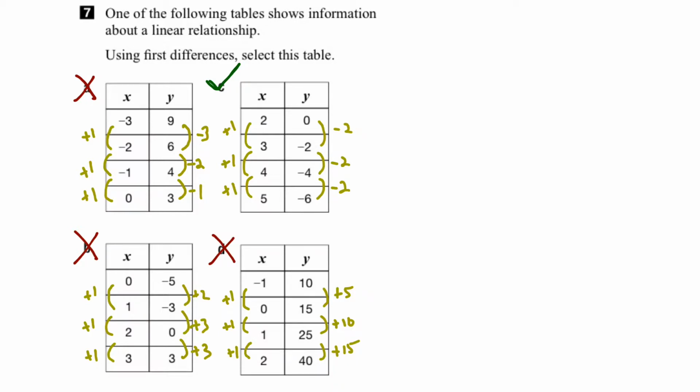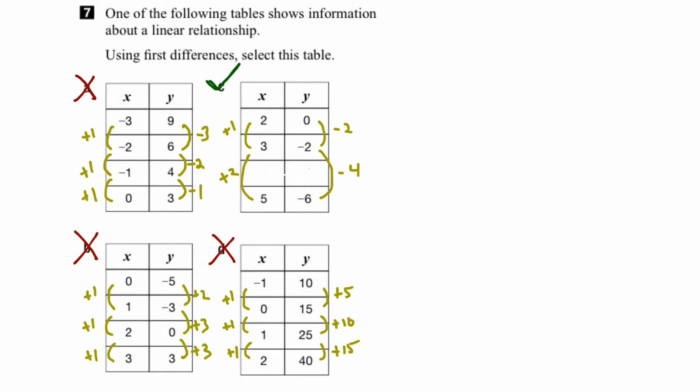But let's do one other thing here. What happens if we had, let's take this linear relationship table here, and let's say we didn't have this third pair here, this x and y pair. And the question would be, is it still linear? Well, let's take a look at the difference here between 3 and 5. That means we're going up by 2. And for between -2 and 6, that means we're going down by 4.